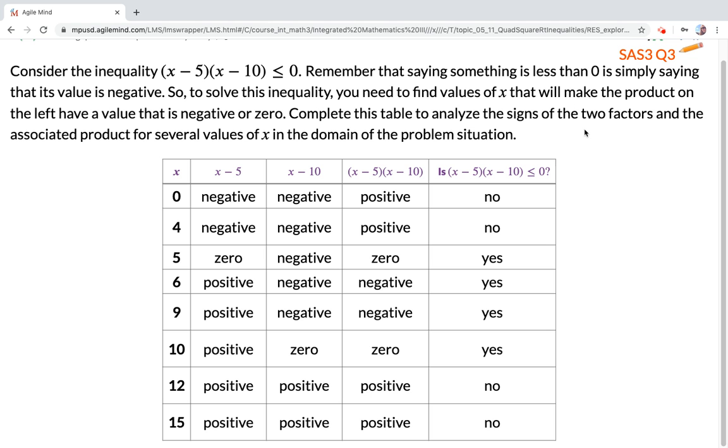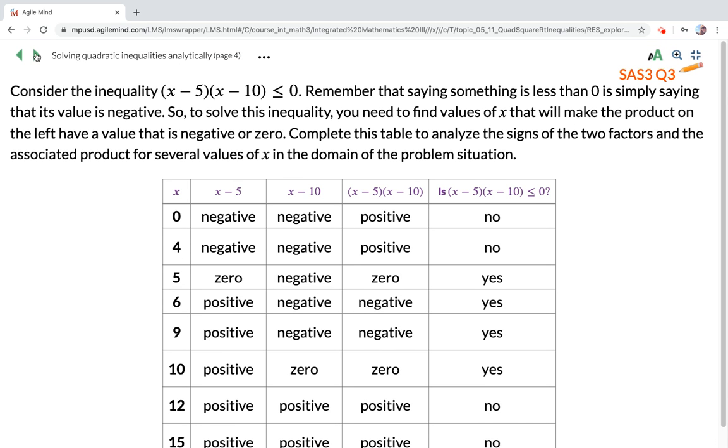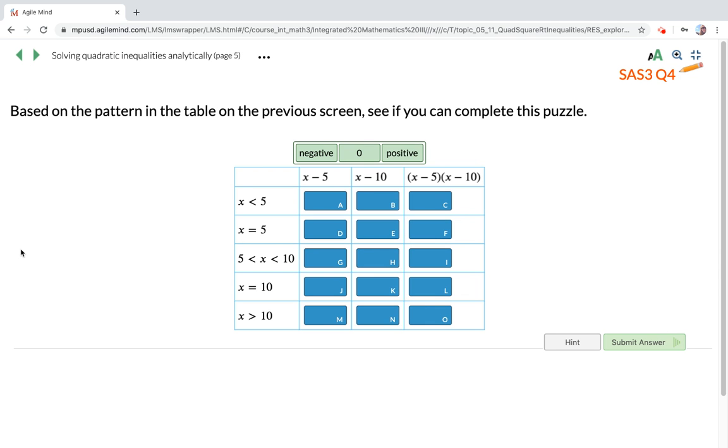All right, given this pattern that you've seen, maybe you've noticed some patterns emerging here. What I would like you to do is use these patterns that we're noticing, where it was good, where it was not good. I would like you to go ahead and fill in question number 4. You have a lovely table here on question number 4. Fill in your blanks with either negative, 0, or positive. That's all I want you to do. And you can use the earlier table to help you figure that out. So go ahead and hit pause to fill in your table, and then hit play when you're ready to check your work.